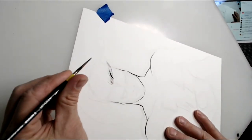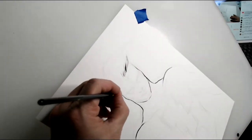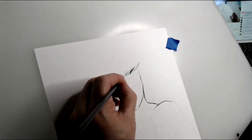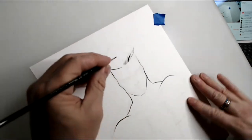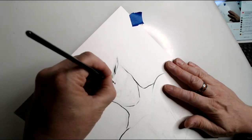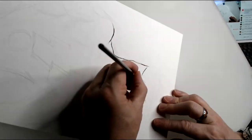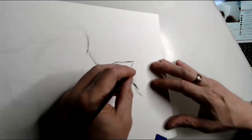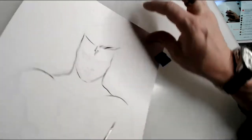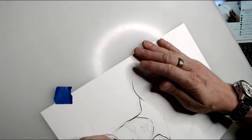I'm working with a number one. Especially the hair, I like the number one. I'm afraid this one's gonna be a little too thick. Oh, that was a little too big of a glob of paint, no. This is also one of the coolest character designs. I have my Madman comics. I probably should get one, right? And look at it for reference. But I guess I'm a wee bit lazy sometimes. Again, these are commissions, so.